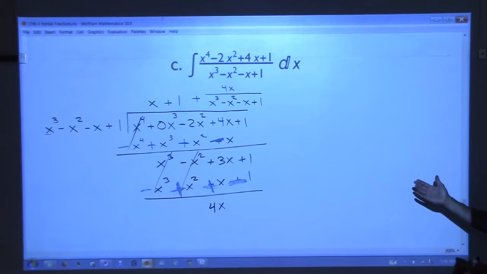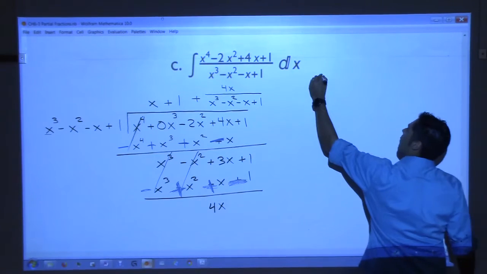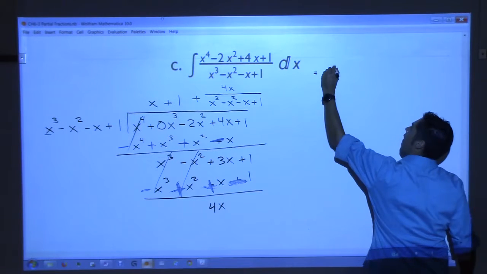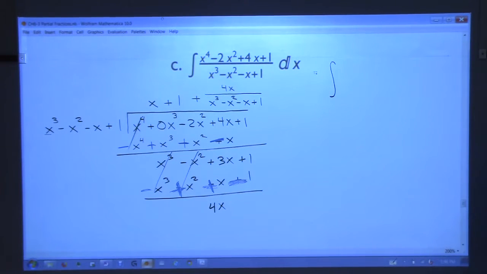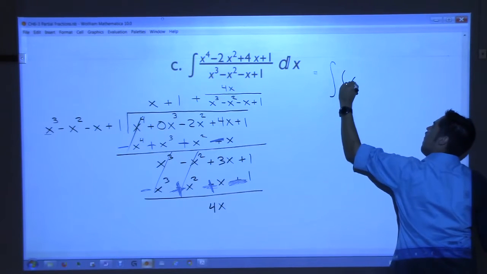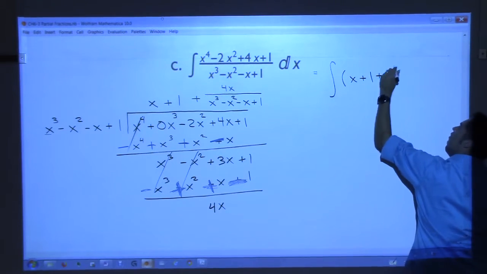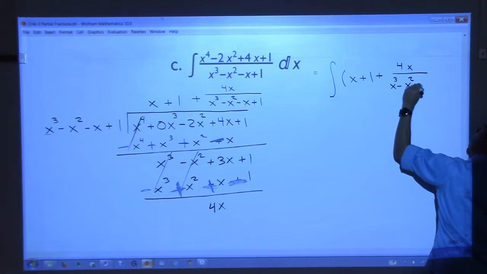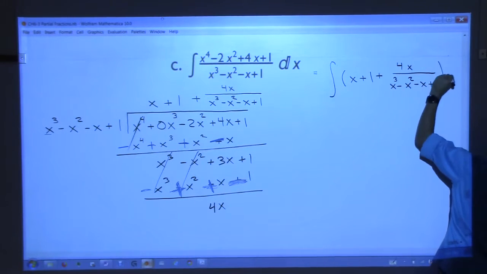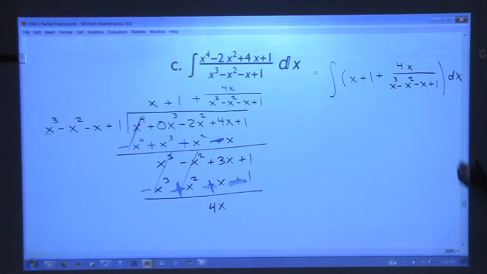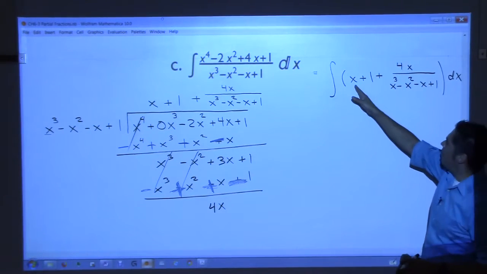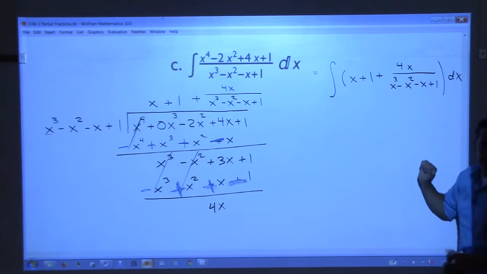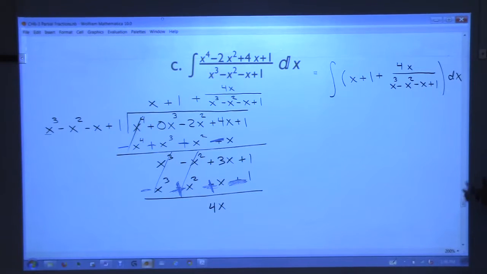Questions? All right, so let's rewrite the original problem. This integral is equal to the integral of what? X plus 1, then plus this thing, right? Now, when we look at that integral, the first two terms we're okay with, right? We're like, okay, great, yes, got it, yes, got it. This one we don't know how to integrate. It's not a basic U substitution. There's nothing really that we have in our arsenal except now partial fraction decomposition.